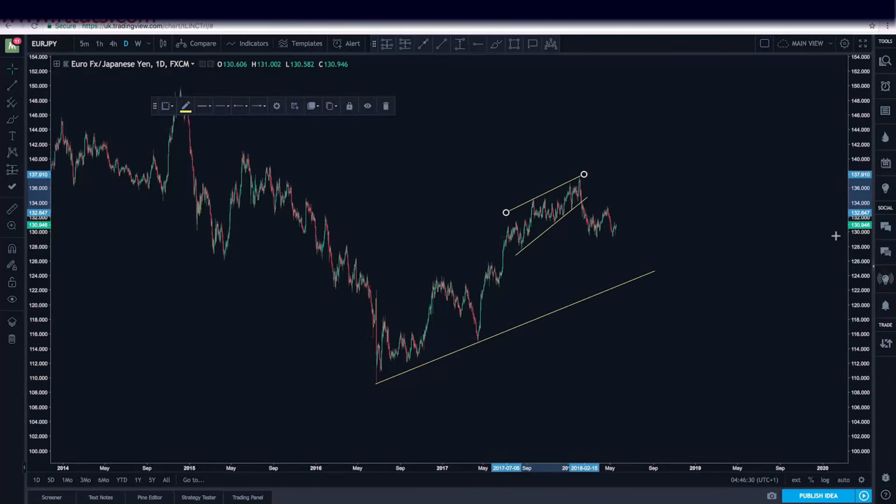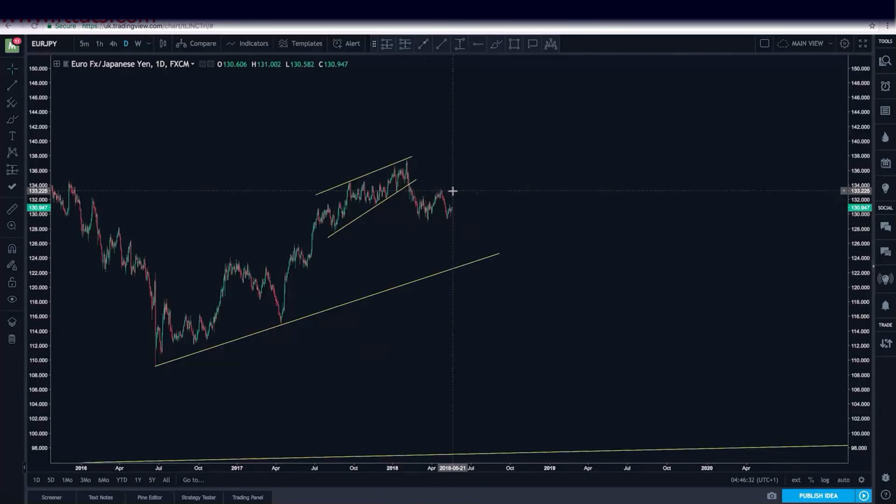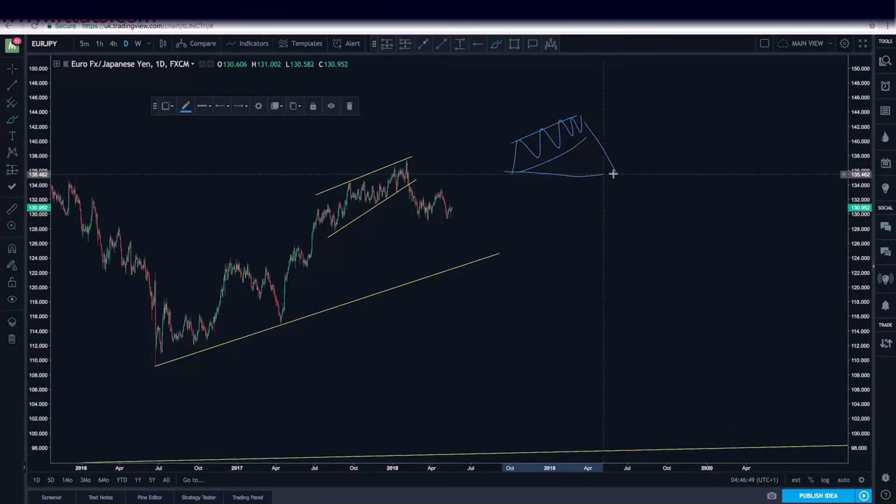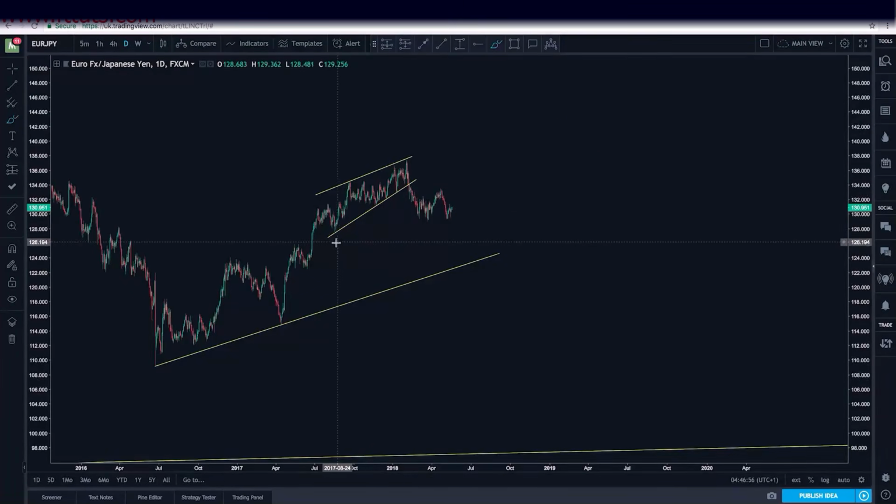So what we do now, by understanding that this structure is unsustainable to move to the upside, very rarely you'll see an ascending channel like this and then it moves to the upside. What you'll see is an ascending channel, natural progression is to actually move to the downside, creating the 90% probability rule that you've learned at the beginning of the correction. So now let's take a look at this particular trade. Where is the beginning of the correction?